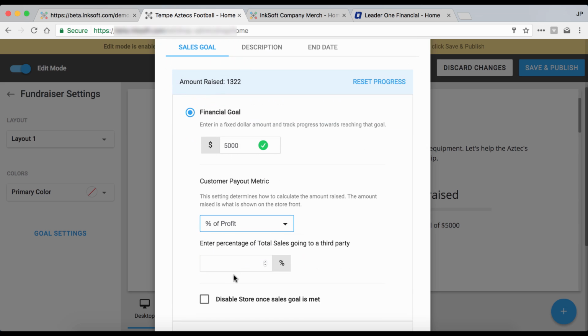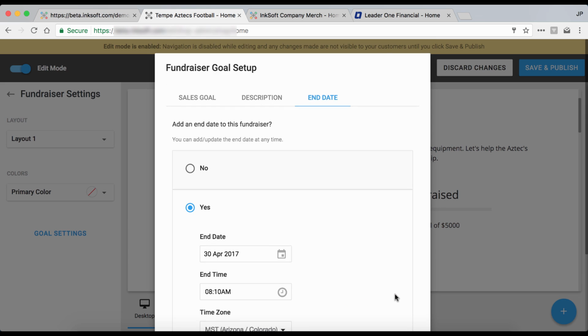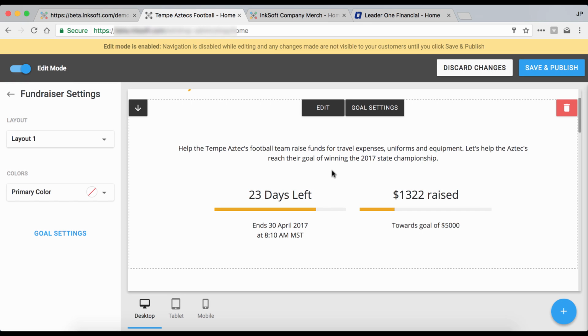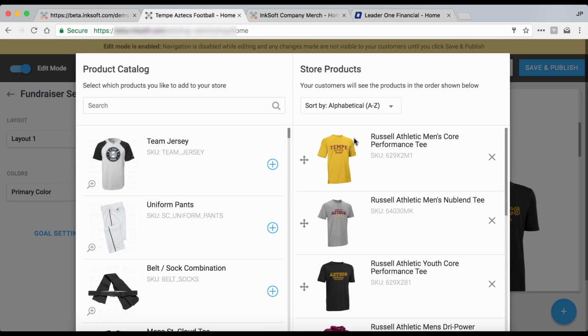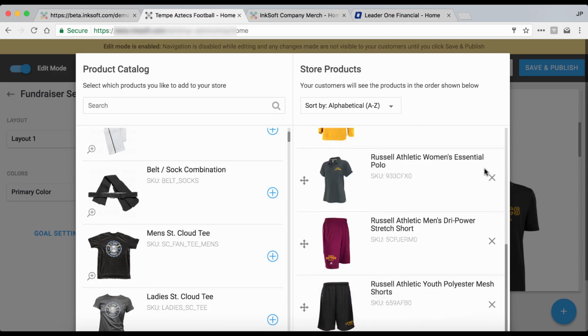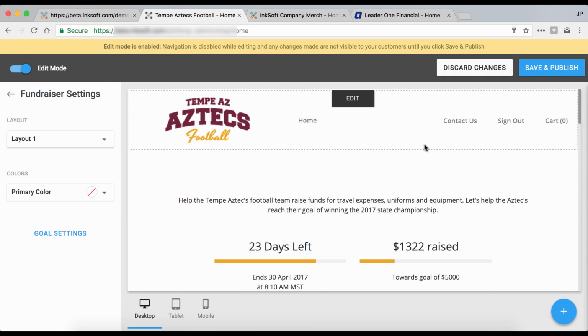So again, I can do percent of profit, configure that percent of profit if you left any fields blank. And I can go ahead and click next and make sure I successfully configure my fundraiser and go ahead and update those changes. So that's how incredibly easy it is to manage products and all the settings from your online stores. So with that said, let me kind of conclude with a few key additional features.